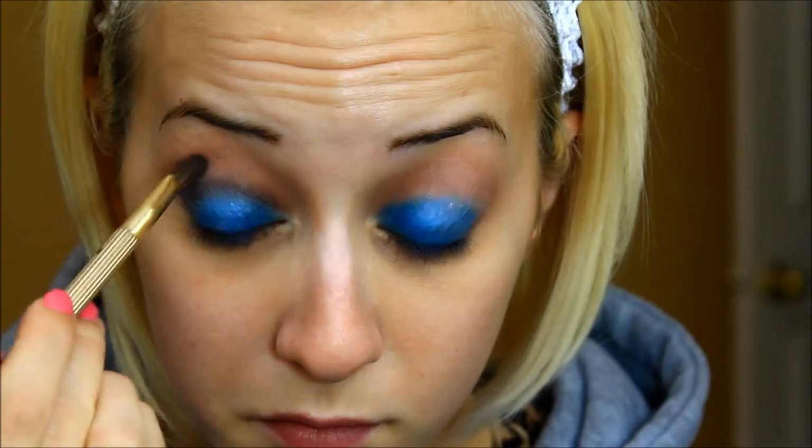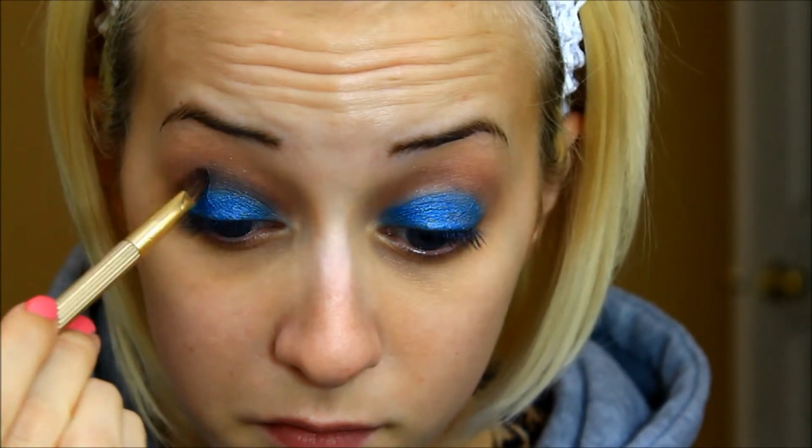So I'm going in with the same Stila palette with the darkest brown, and going in with a crease brush and applying this just to your crease. So as you can see, I'm applying it in my crease, and I'm using windshield wiper motions, like back and forth, back and forth. That's what you want to do. You don't want to blend it out too much because you want to keep that dark brown in the crease. So just keep going back and forth until there's no harsh lines and it's blended nicely.